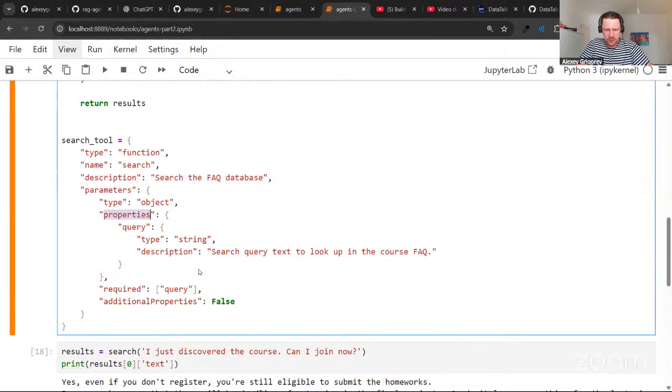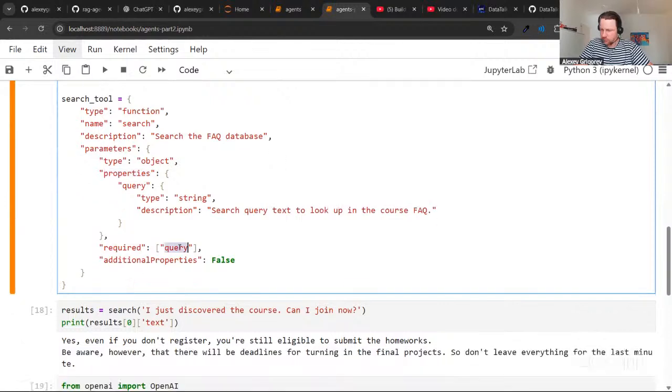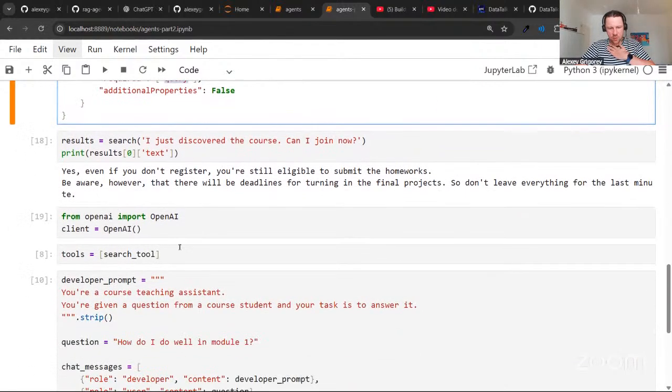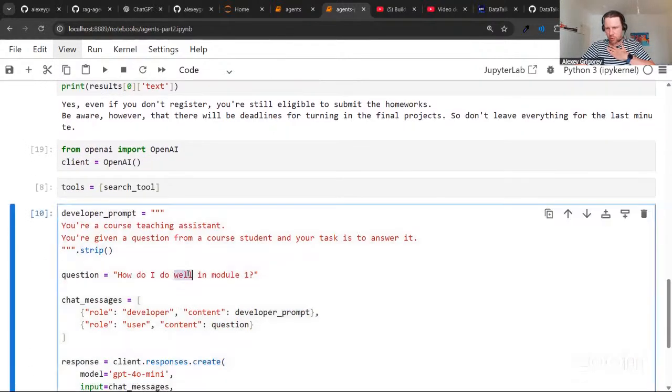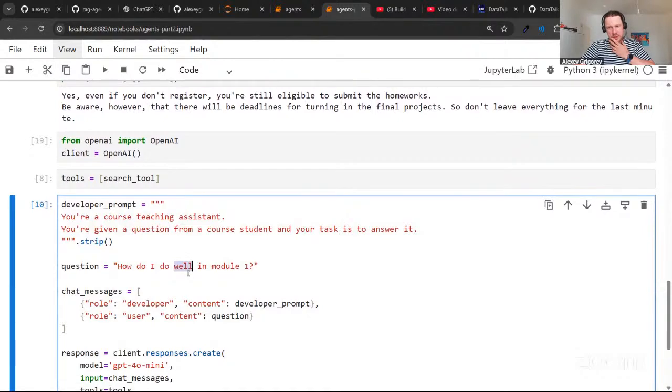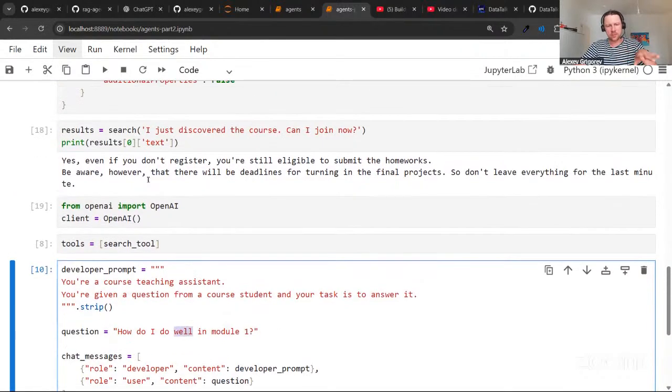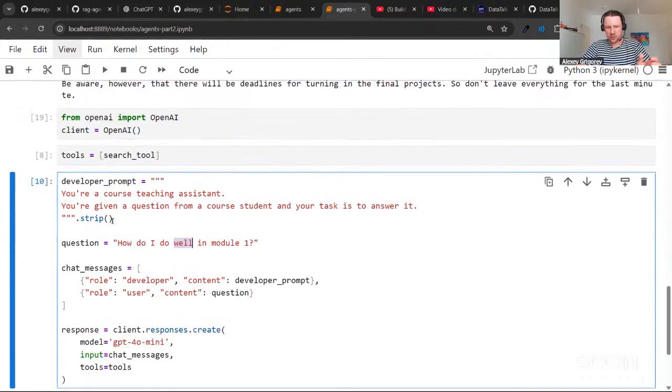We describe all the parameters this function has, and we say which parameters are required. So this is a simple description that we send to OpenAI with our prompt, with our question. And then it's up to the OpenAI model to decide if it needs to invoke this function or not.